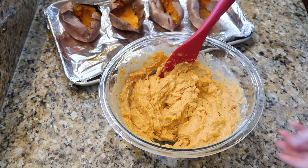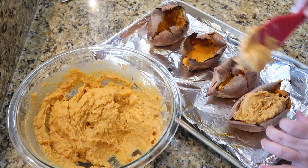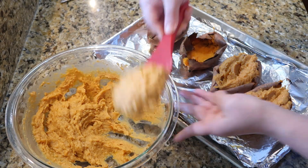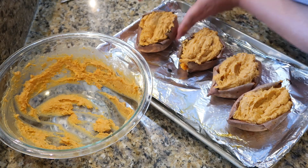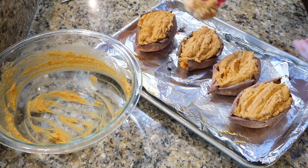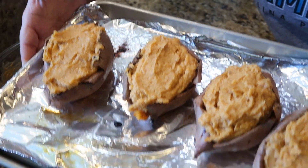Just like the name says, we're going to get the filling back into the skins and back into the oven. They're not the prettiest but I think they're going to be good — and they are looking better. We are going to make it work! These really are making me think of individual sweet potato pies. You could definitely top these however you want. We're getting these back into the oven, still at 375° for about 15 minutes — and even at the end you could top with some marshmallows, especially for kids.